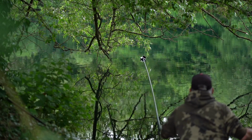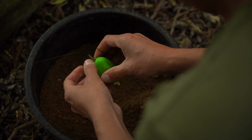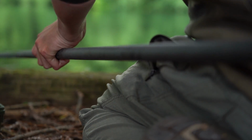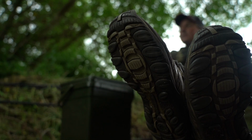Now this might be a really untraditional way of fishing for crucians, but it would be a real edge. I decided to use little flatbed method feeders and gently place them under the canopy of the willow tree perfectly every time, fishing really neatly and really quietly and as efficiently as I can. So it's a bit of a learning curve using method feeders for crucians for the first time, but it's not the first time I've used method feeders. They're really effective for tench fishing, so I was sure they'd work for these big crucians. And I wasn't long in being proved right.